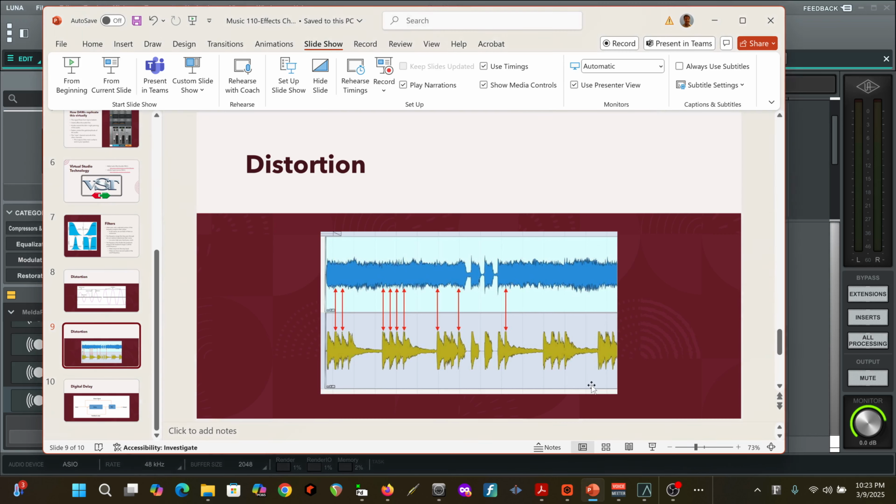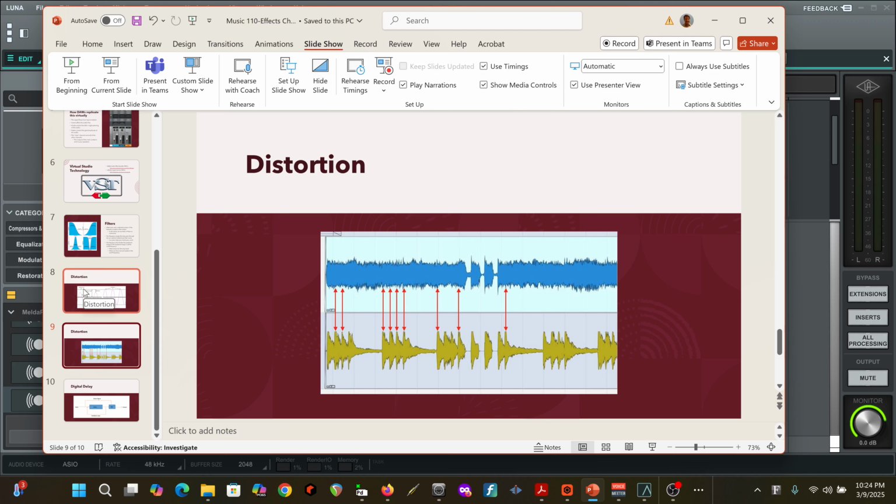Let's review in terms of talking about distortion. Distortion is essentially squaring off waveforms by pushing the audio input beyond the system limit. And this could be bad, oftentimes is, but if you're using it in an intentional aesthetic way, it could be good.